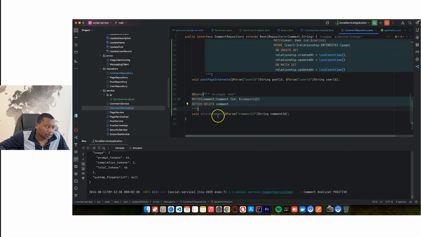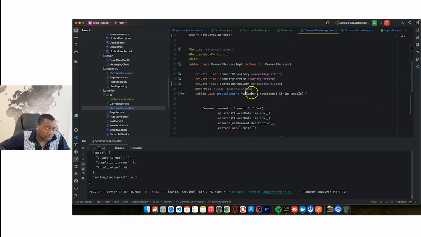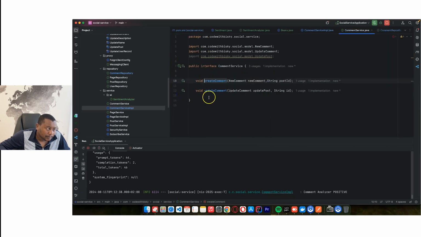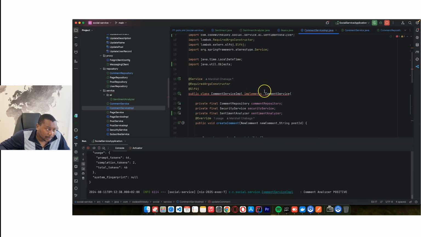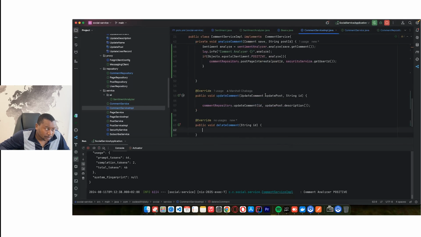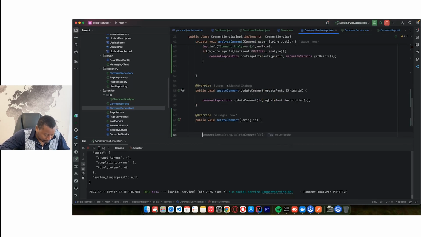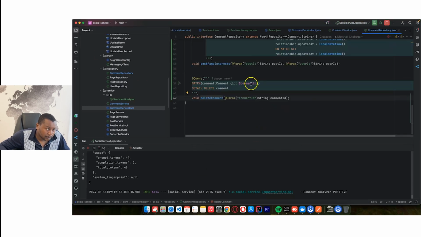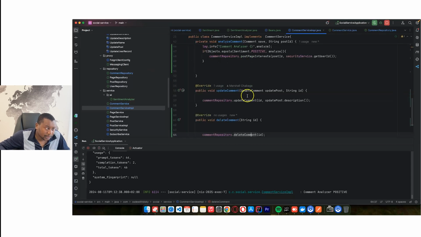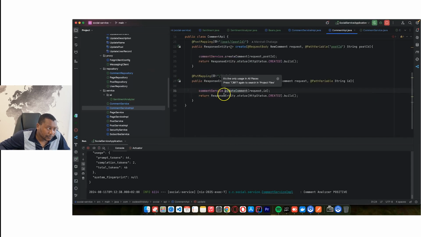So that's all. Let's create an API from here, page interest here, where we are. I'll just say void delete comment, and I'll implement this. Comment repository, and I'll pass this to our repository, and this is the comment ID. Let me create an API for that.